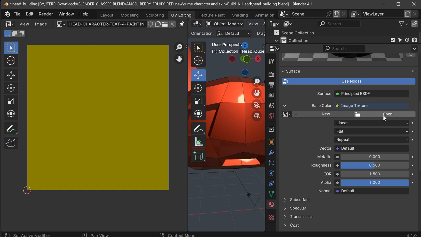We have an open, a little folder, and then we have a plus and a new. We went over and made a new image over in the UV editor window, but you can do it here too.